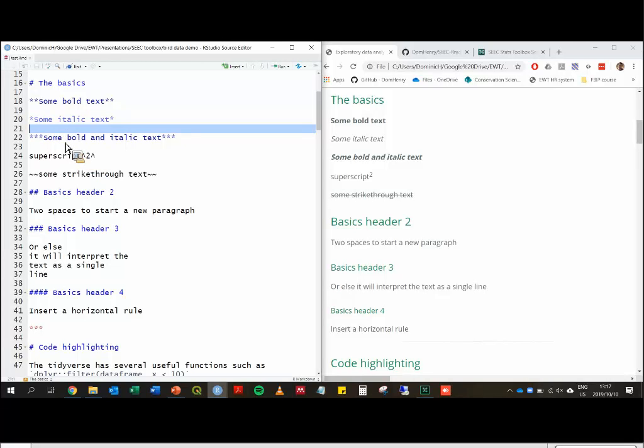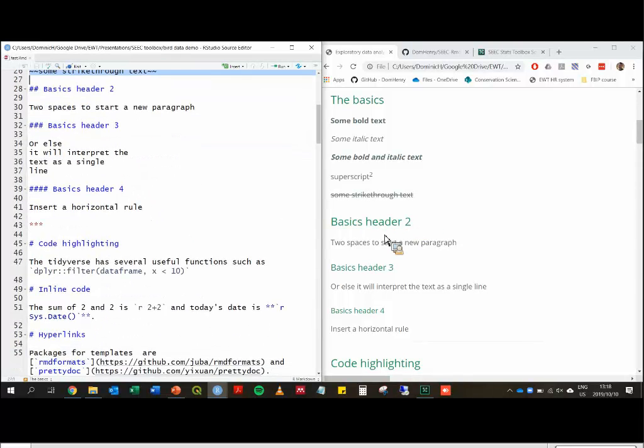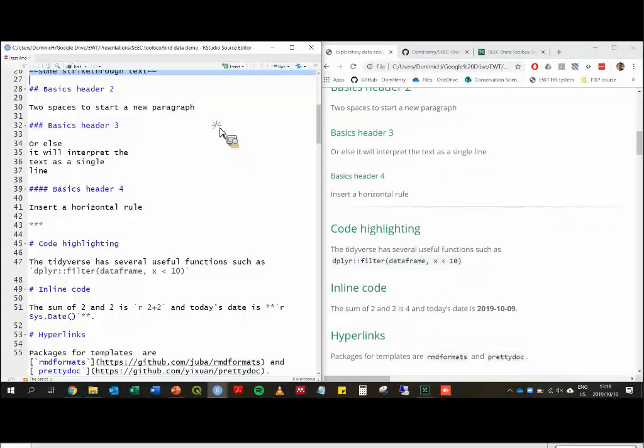So that's 2 asterisks. Italic text is a single asterisk. And then you can do italics and bold at the same time by using 3. There's just some simple text formatting here, how to do a superscript. I don't know how to do subscript, to be honest. I've never had to do it, but you could do it in a formula. But superscript there, if you want to do strike through, you can do that there. So it's the tilde symbols, so 2 of those.